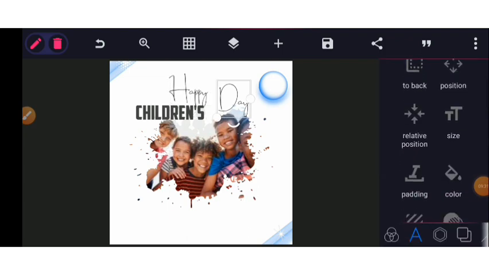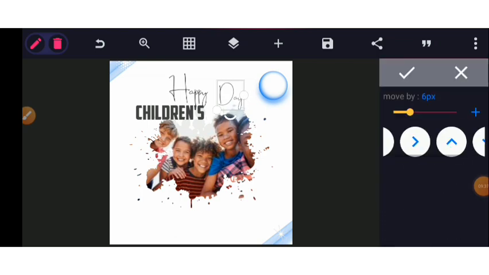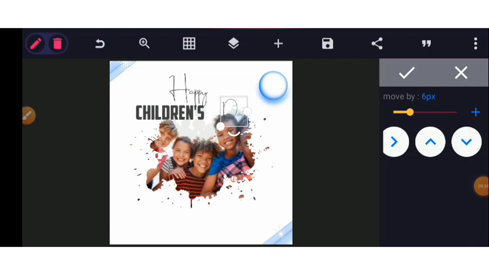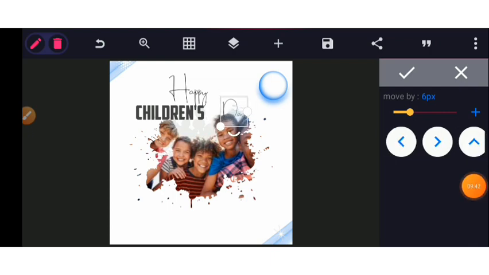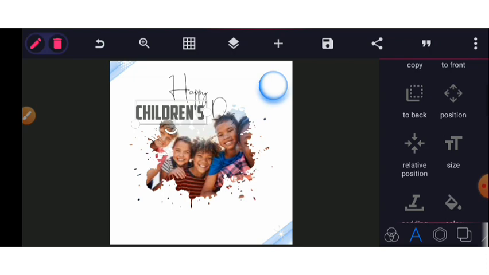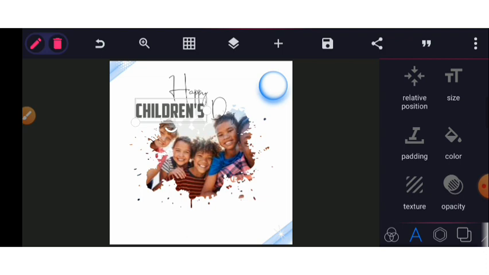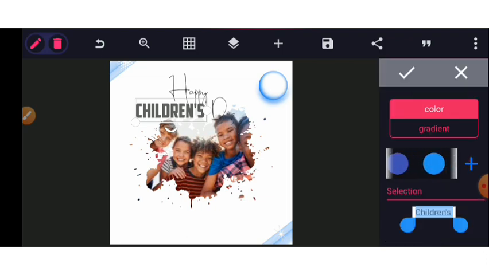Then reduce the size of this a bit and also adjust it. Good. So let's change the color of this. So you can just go down to color and then select this same blue we are using. Good.